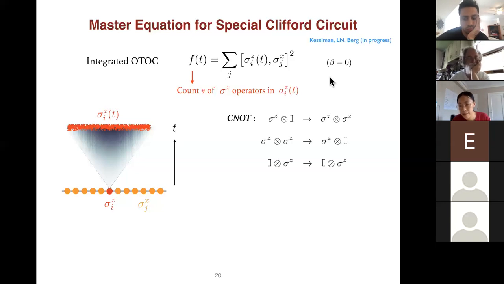Is that clear? It seems pretty straightforward in this scenario because all you have are sigma z's. But in general, for a general W, x, and general circuit, wouldn't it be more non-trivial to figure out what you want to take the commutator with? I see. I think that's related to a generic question that people have about OTOC: what operators you should use in OTOC? I think the common sense is that if you just choose local operators, it shouldn't depend on what exactly local operators you use. Okay, thank you.